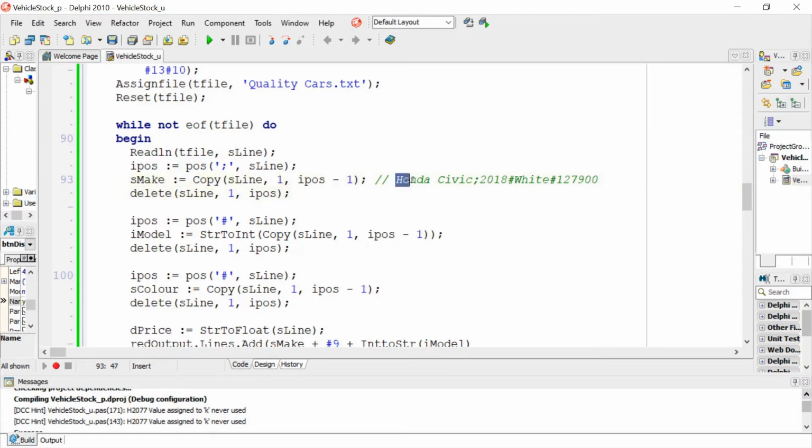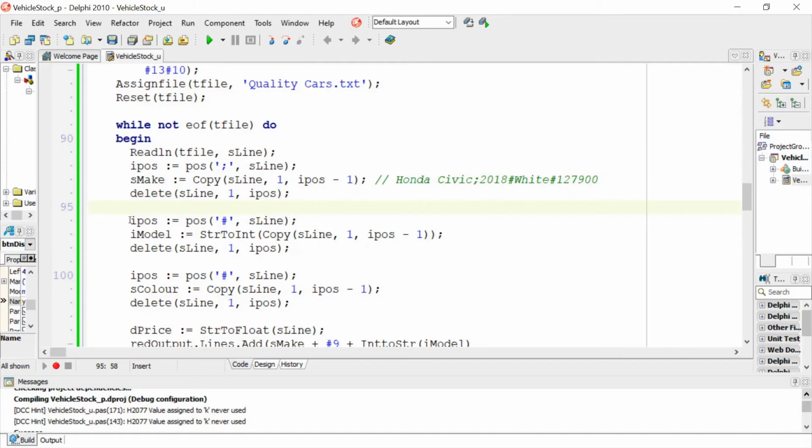It's going to stop copying at the character before the semicolon. I then delete the make using the delete procedure, delete from sLine, starting at position 1 and take iPos number of characters. So it's going to delete from there, inclusive of the semicolon.